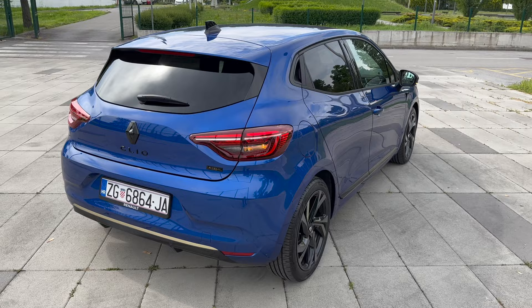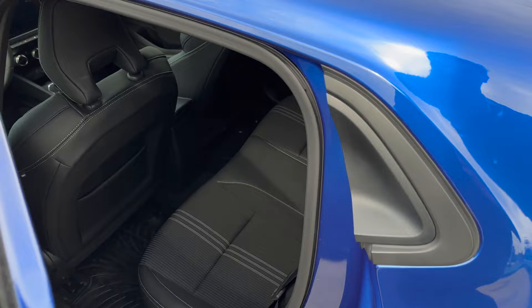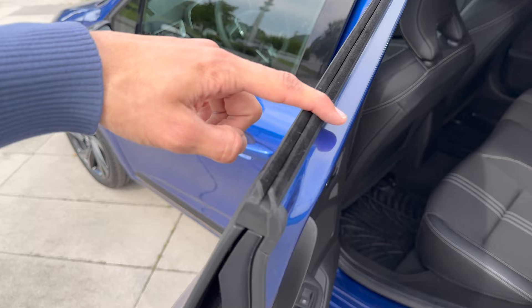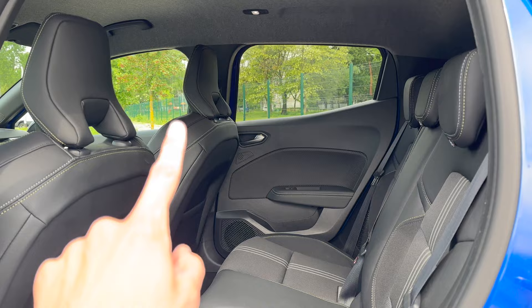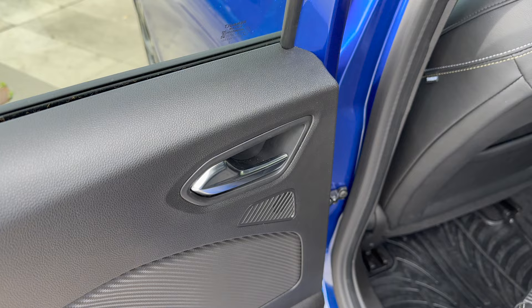The car looks very elegant. Getting into the back - good closing sound, doors open fairly wide. We have double seals. I love this gray roof lining. On the back there's hard plastic, the same as in the front - a small saving there - and nice plastic that looks chromey with big handles.